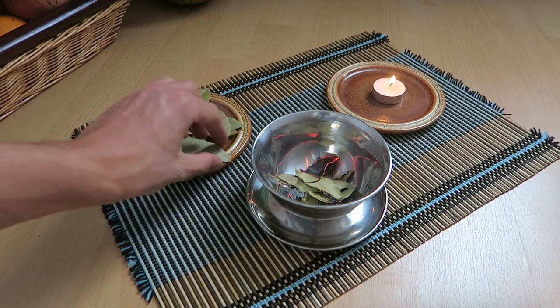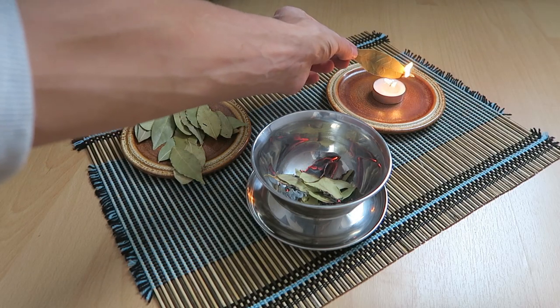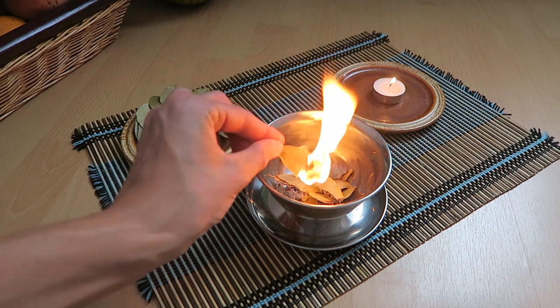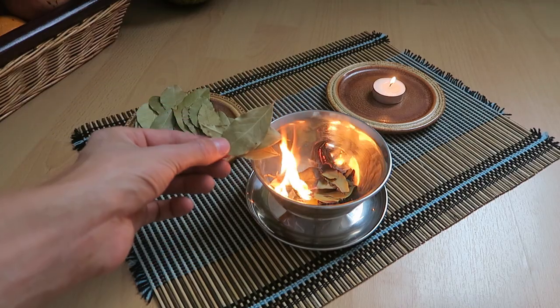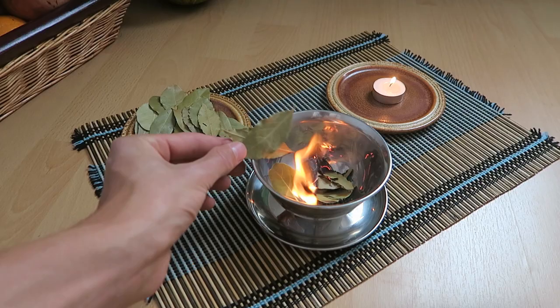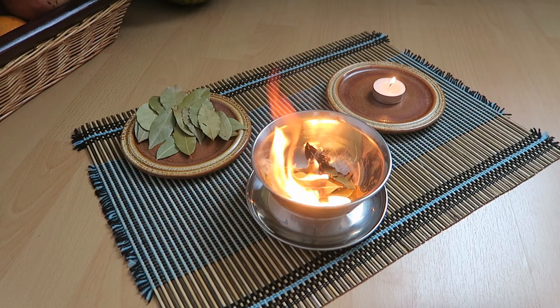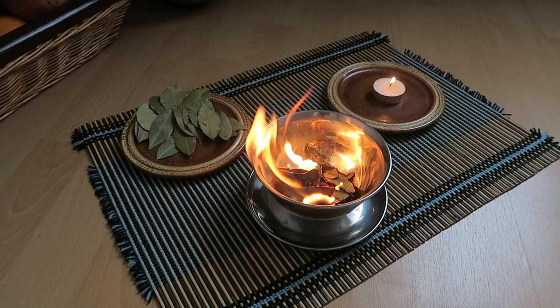There are many active ingredients and oils in this herb, and some of the compounds in the bay leaf possess great anti-inflammatory properties and are in fact used heavily in stress reduction therapy. And burning a bay leaf can work wonders if you suffer from allergies or have a bad cold.